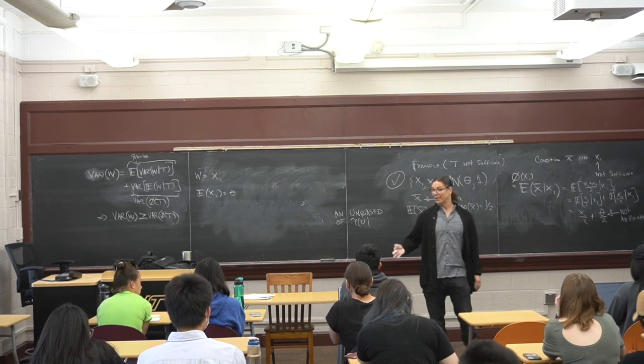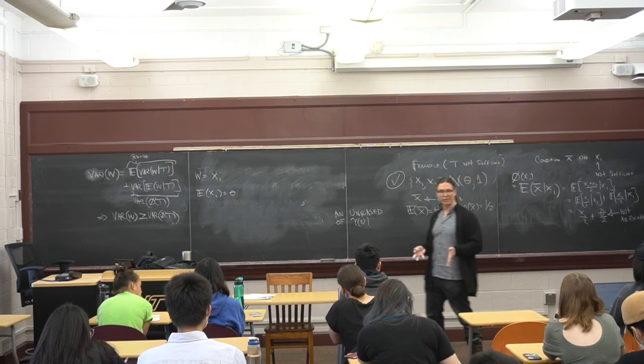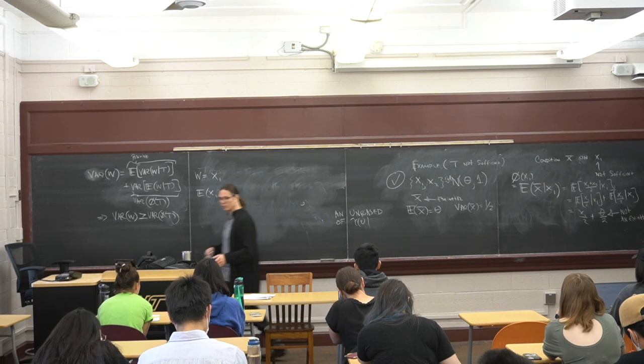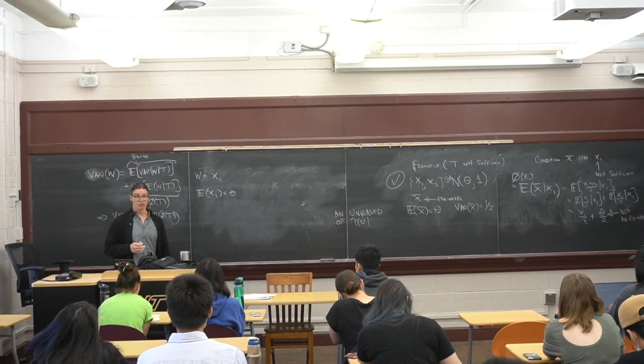So this is the thing that I'm trying to put you guys off of. It's just saying it's unbiased, so it's a good estimator. You need more than that. You need to be thinking about variance. Your uncertainty quantification, that's what makes you a statistician.